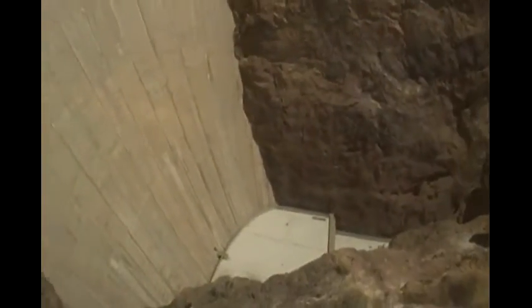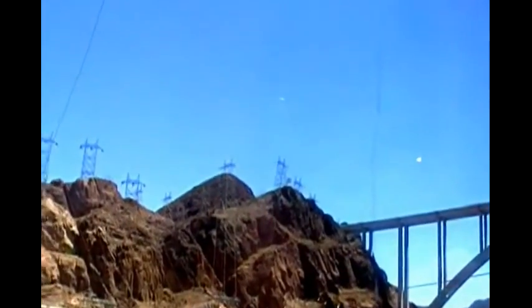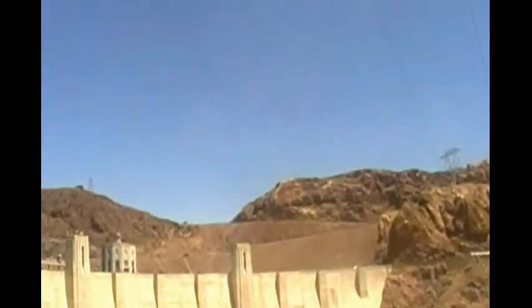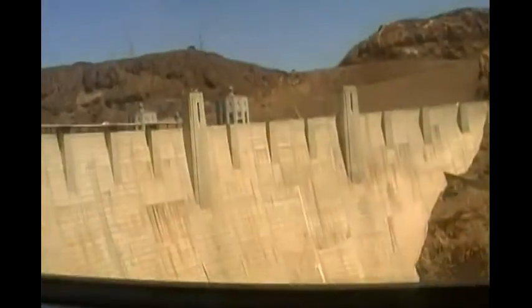It's 726 feet. Okay, for the first two stops in your tour, you're going to be with Nevada. Now look at the face of the dam — there are four vents down in the lower half. It looks like a window or louver. You're going to be looking out of the upper vent on this side about 40 minutes after we head down.